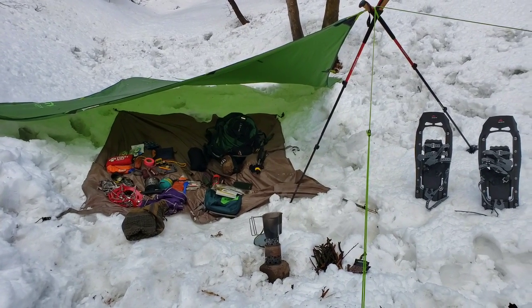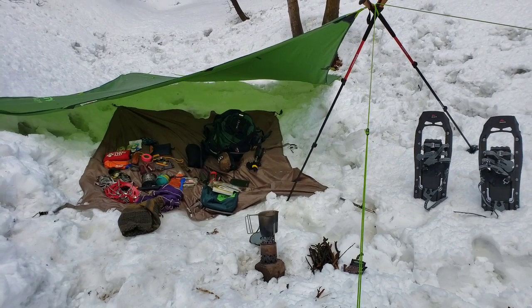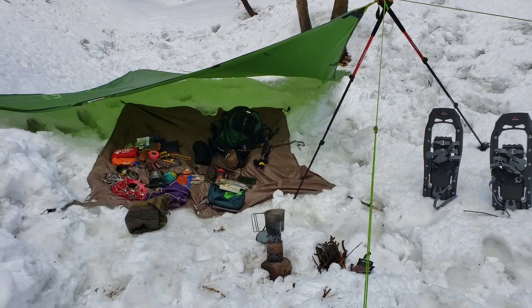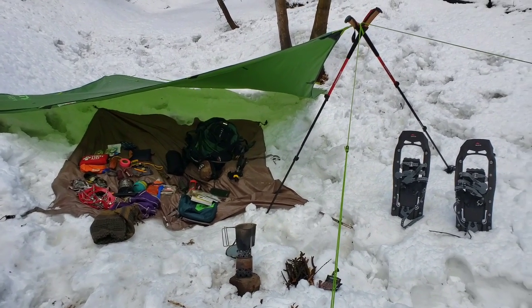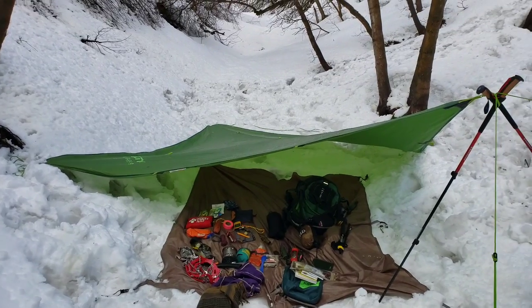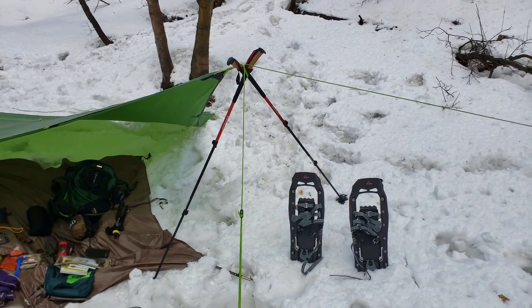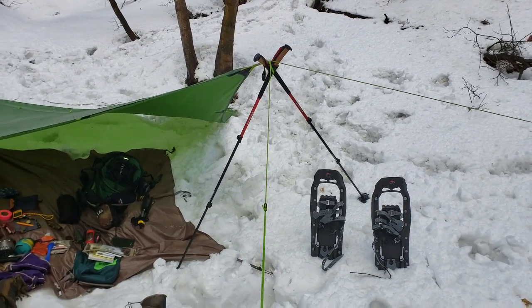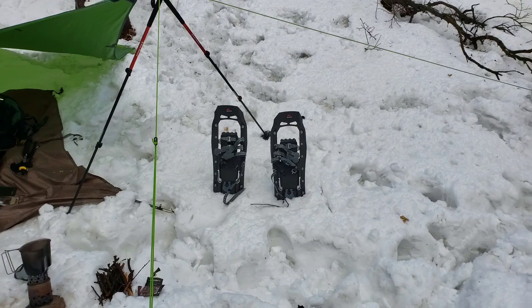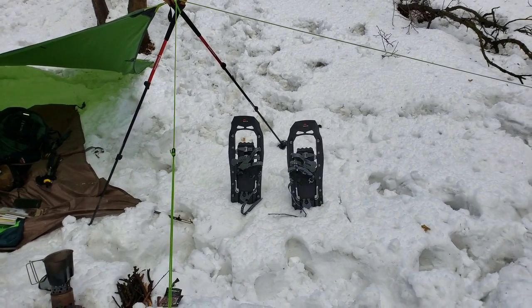Alright guys, I'm going to show you everything that I brought with me real quick. I tried to do one earlier of me actually unpacking everything, and the footage just didn't save, so we're just going to lay it all out and show you everything I got. First, you can see my setup right here. I've got a Kelty Noah Tarp 9. I'm using a set of Black Diamond Ergo Cork trekking poles as my supports right there. Snowshoes, I've got a pair of MSR Denali Evo Ascents with the heel lift and the float tails on them.